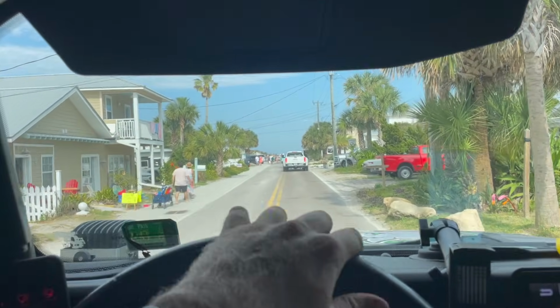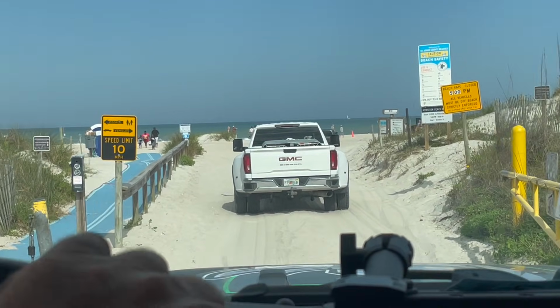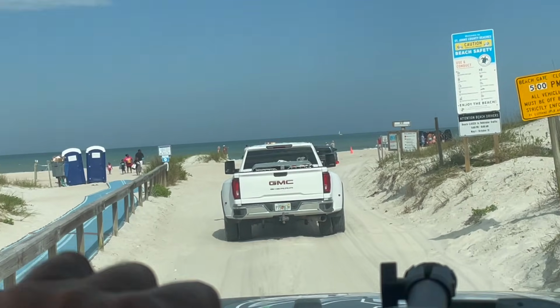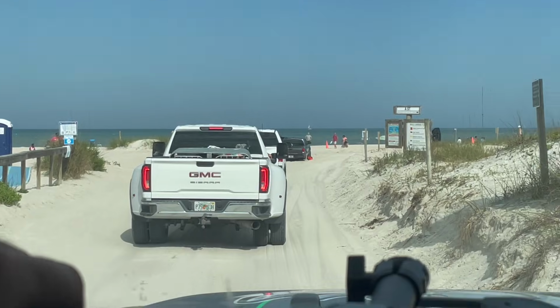All right, fourth lap, here we go. We got a big old dually with a fuel tank and street tires. I mean, he's got enough traction. Oh, we got a Tacoma straight, framed out, with a cone under it. What the hell?